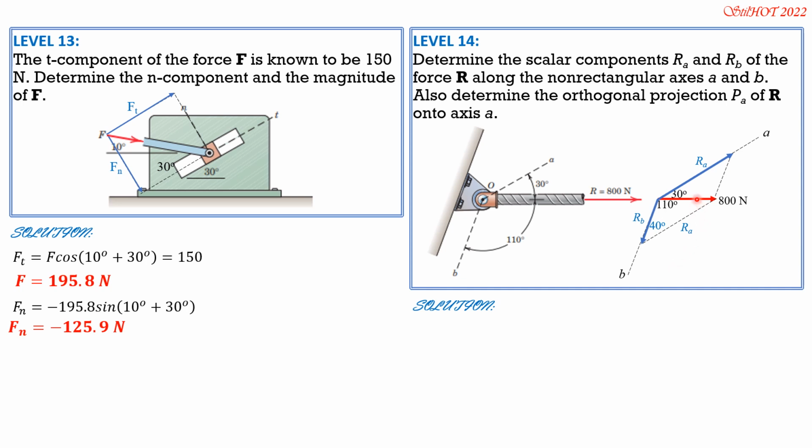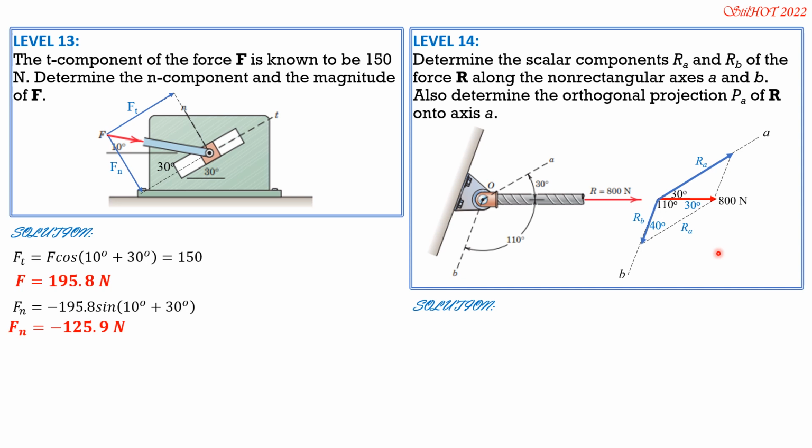Property of parallelogram, 30 degrees. So this is also 30 degrees. Another way to compute that this is 30 degrees is 180 minus 110 minus 40. In a triangle, the sum of interior angles is 180, minus 110 is 70, minus 40, so 30 degrees. Or in other words, they are equal, transversal angles.